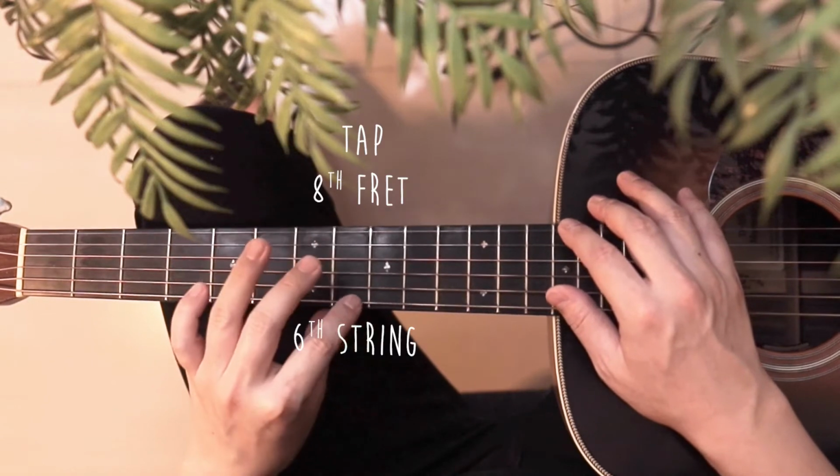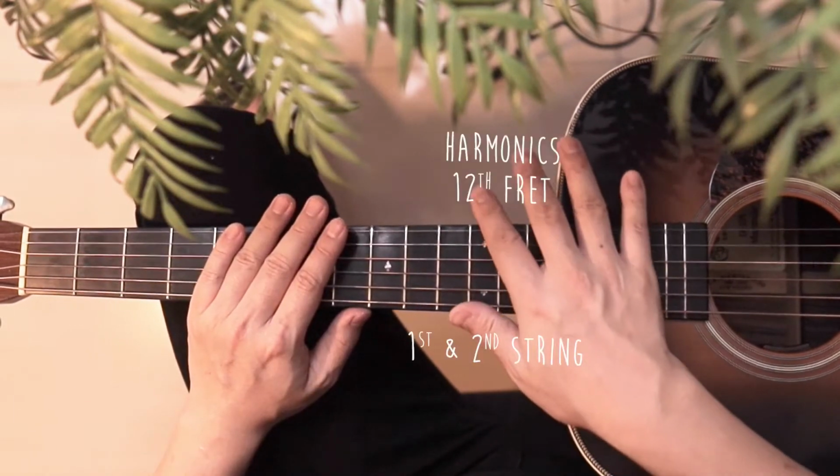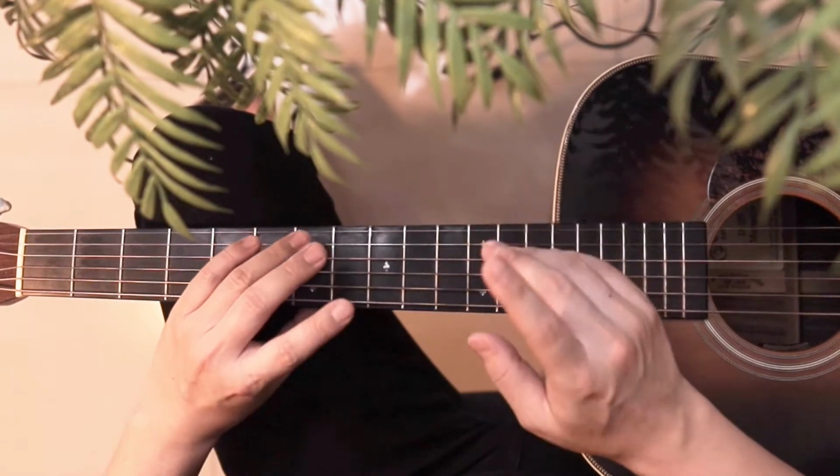Tapping 8th fret 6th string, making a harmonics at the 12th fret 1st and 2nd string. Thumping body. Tapping 7th fret 4th string. Palm hit. Playing middle finger. Nail hit.